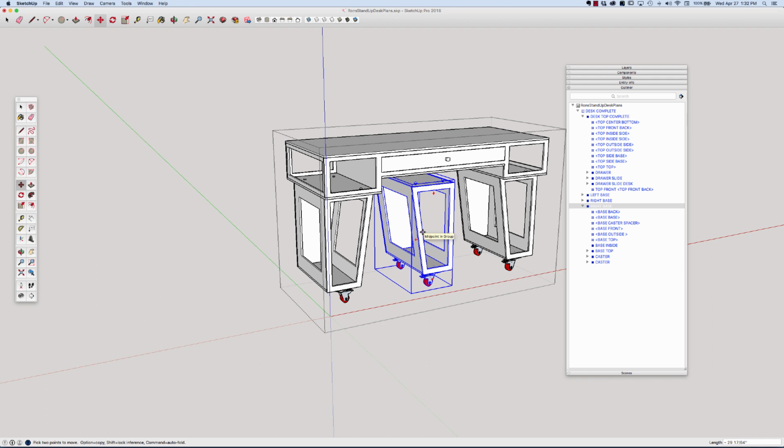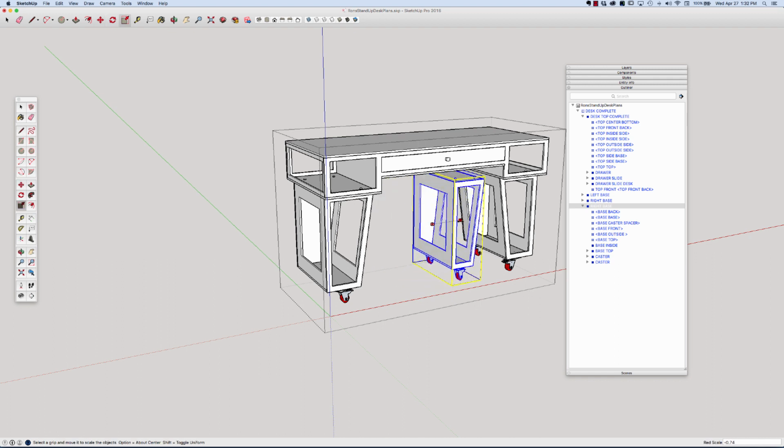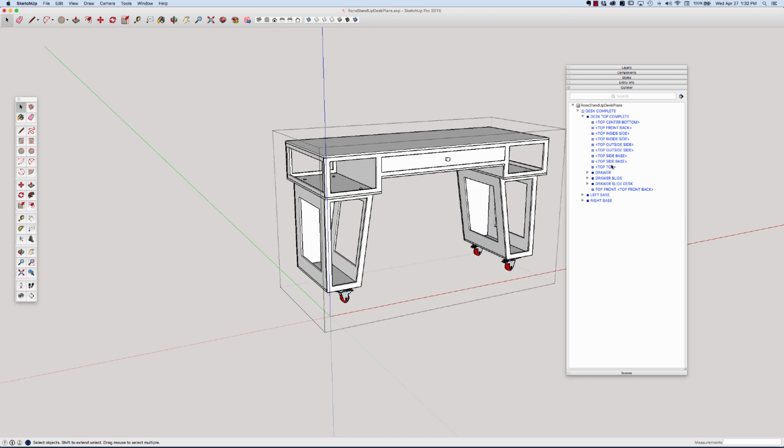And then I hit the S key for scale, and I just dragged it, inverted it. And you can look down in the lower right corner, that's -1. So that gives me a perfect mirrored copy of the first one. And I had already created the right base. So when I did that, I just changed the name to left base. But you can see, since I've just created that, it automatically put a second right base in. And if I come in here and I delete that, you can see it takes it out of the outliner.